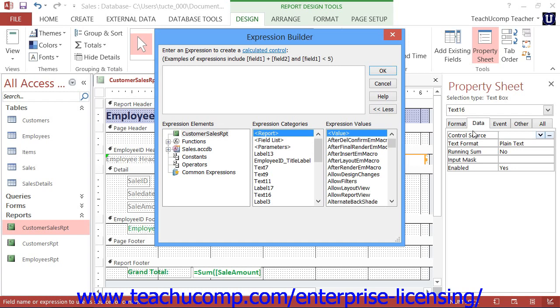Either type the expression or formula to calculate into the box at the top of the Expression Builder dialog box, or select individual elements provided in the 3 sections at the bottom of the dialog box to create the formula. When you're done creating your formula, click the OK button to set the field's formula.